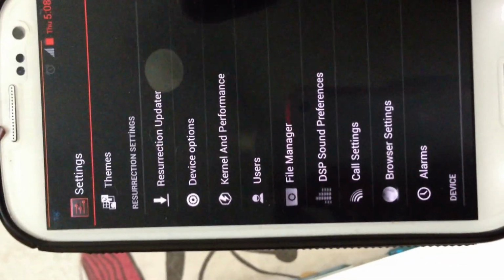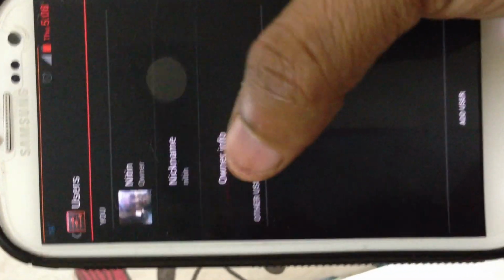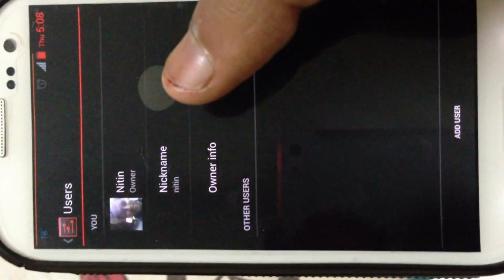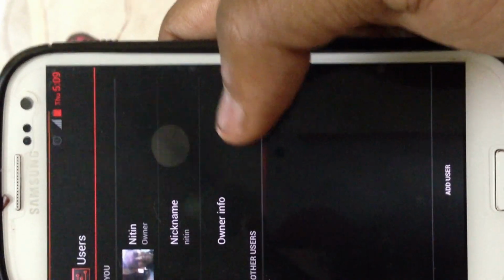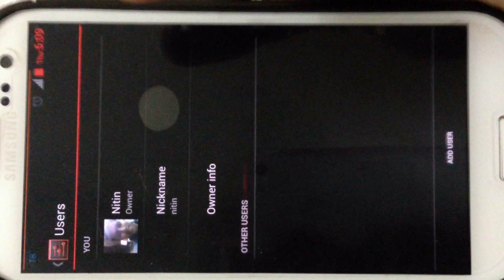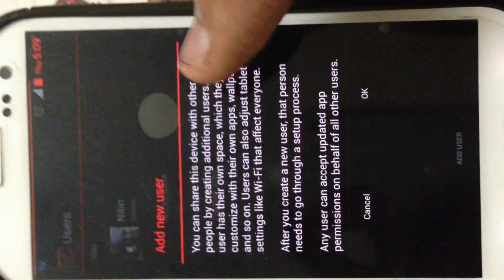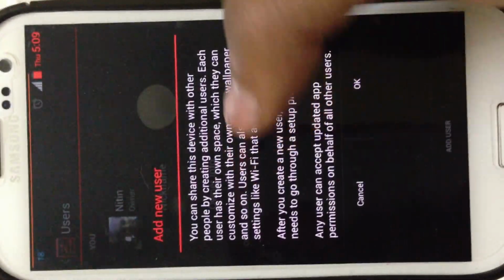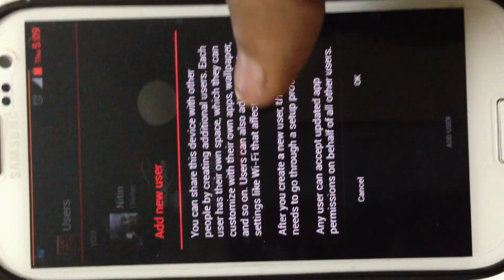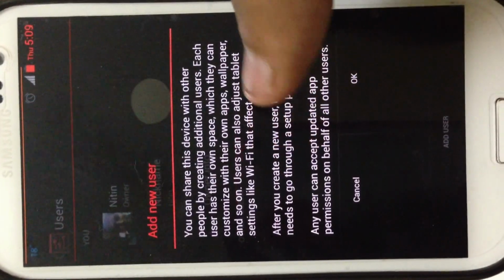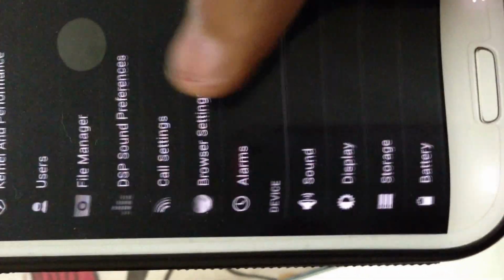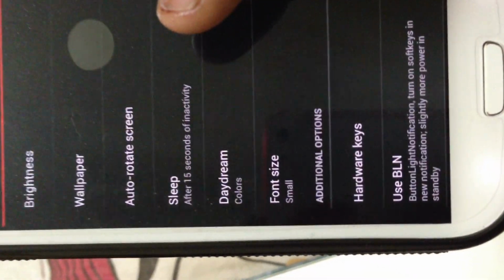Yeah, you get this multiple user now. You can add users, and it's like your computer, your desktop. You personalize it, who wants to use it. But I don't understand whether you're going to give your phone to your friends. Which doesn't make any sense for me, though it might make sense for a lot of people. And add another user, add another email ID, and his settings. You can see, and share your device with other users. Own workspace, customize their own apps, wallpapers, so on. Not for me.